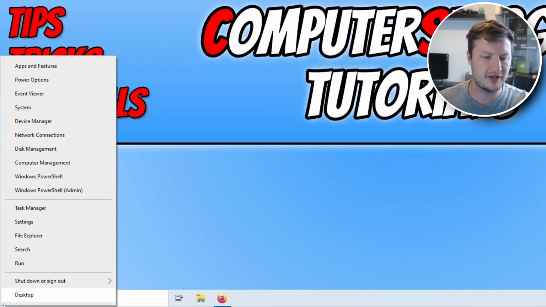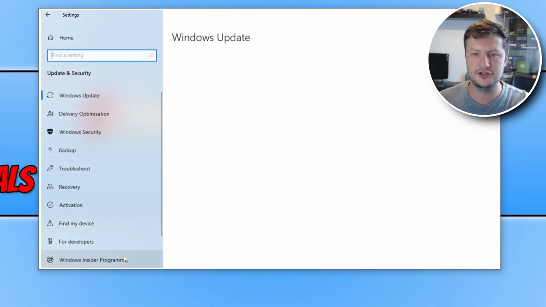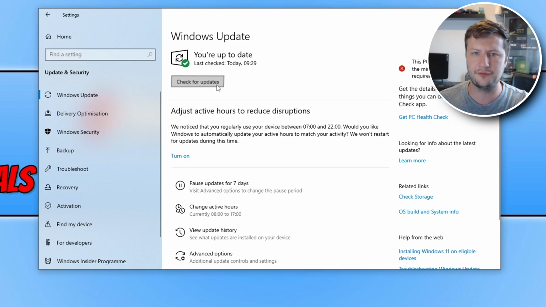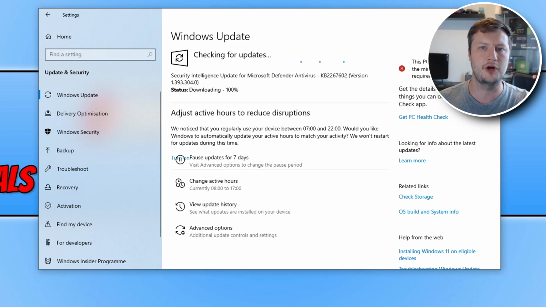In this video, we will be taking a look at what you can do to fix Roblox unexpected error on your Windows computer. So the first thing that you're going to want to do is ensure that your Windows is up to date. We can do this easily by right clicking on the start menu icon, going to settings, and then simply clicking on update and security, and then clicking the check for updates button. If Windows does detect a new update, then allow Windows to download and install those updates. Once they've finished, restart your computer and then try launching Roblox again.